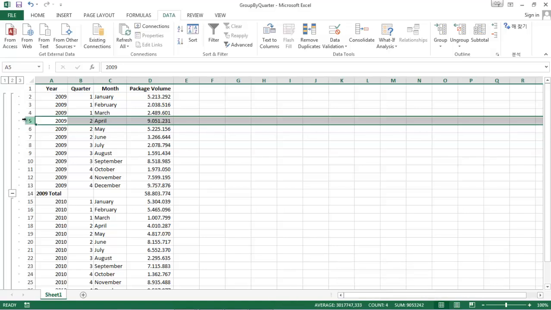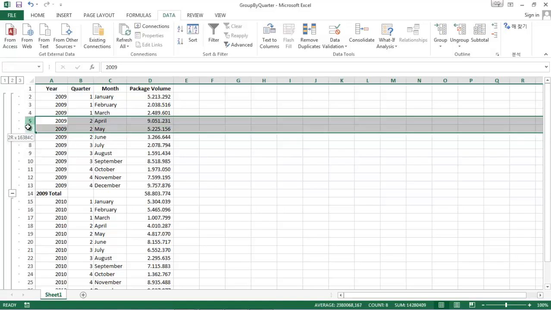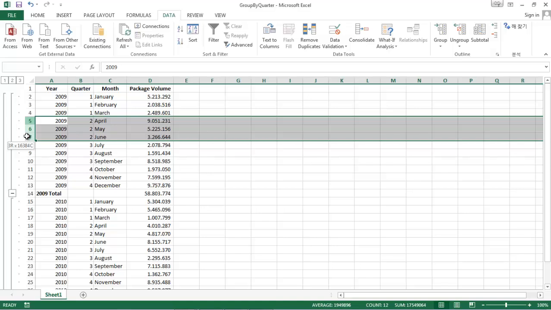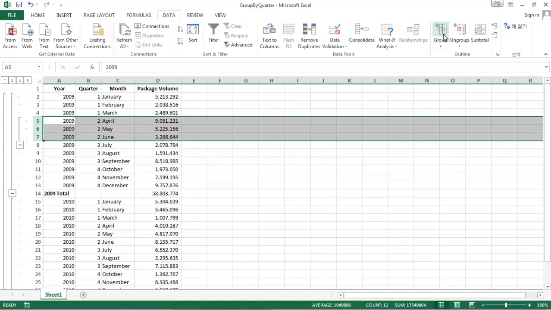Right, and then let's drag to the row heading of row 7 to select the rows consecutively from 5 to 7. On the Data tab in the Outline group, click Group to make rows 5 through 7 into a new group.